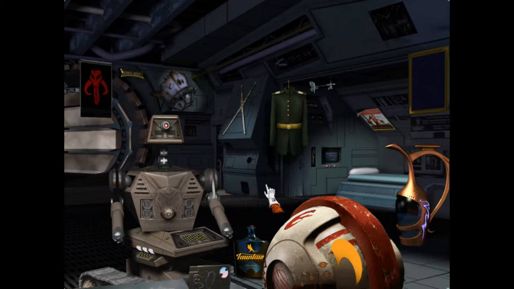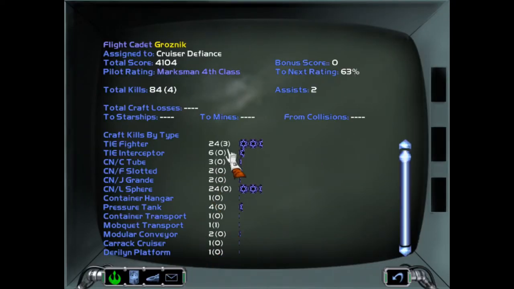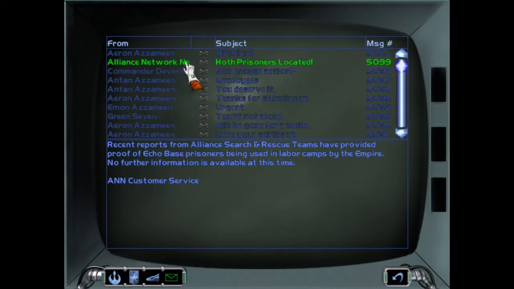Yes, they will have to wait a little bit longer, around a week, but anyway. Here we see... it's all good. Emails. Alliance Network. Hoth prisoners located. Recent reports from Alliance Search and Rescue teams have provided proof of Echo Base prisoners being used in labor camps by the Empire. No further information is available at this time. They've provided proof, but there's no more information. Oh, no more information to us, probably.